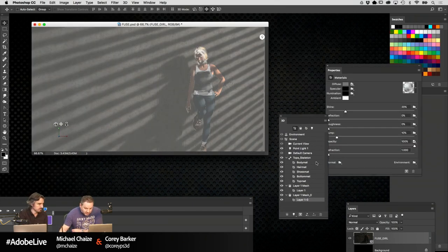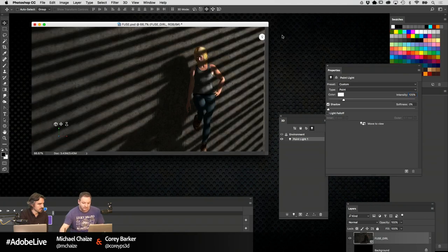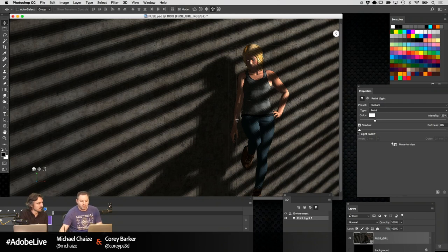Now, I want to make my light a lot brighter here. So let's go to that light section again. The default is 90% for the intensity. That's not nearly enough. So let's bump that up to about 125 and readjust the positioning of the light here. So now that's looking really good, but the shadow areas are a little dark. Now in reality, of course, we've got one light source in this image right now, and with the light coming in, the shadows are being left dark because there's no bouncing light. In reality, you've got bouncing light coming off the walls or the floor or something like that.